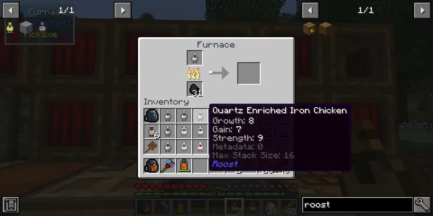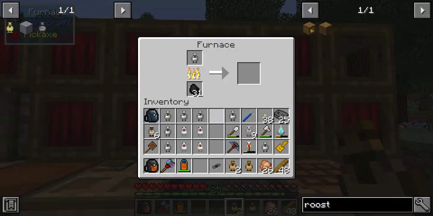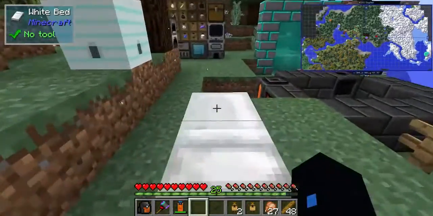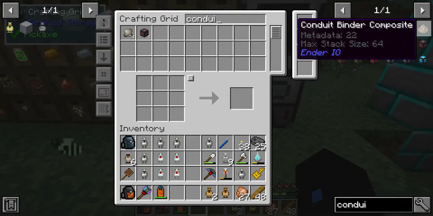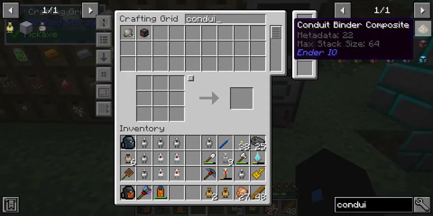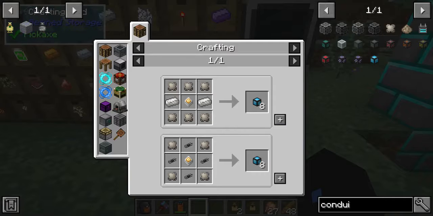I'm wanting to finish off this quartz enriched iron and just be done with it, and I think that's it right there. I think that just did it. Wish you could stack these inside that furnace, but you can't. Come on. I want to show how I'm going to fix the conduit issue. So I'm going to type in conduit. I've made enough conduit binder manually because I didn't have enough items, but I think I do now to make it on AutoCraft. But we're going to go ahead and do this right here.